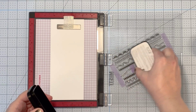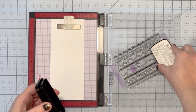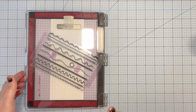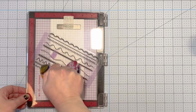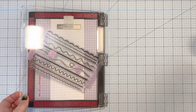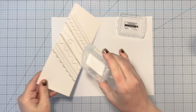But again, these can be pulled off in this stamp set, which makes it really fun. You can make borders, you could make stripes along your paper, so many different options. I can imagine if you had a little animal scurrying along your card or something like that, you could use these as trails on the card. Just a really versatile stamp set.